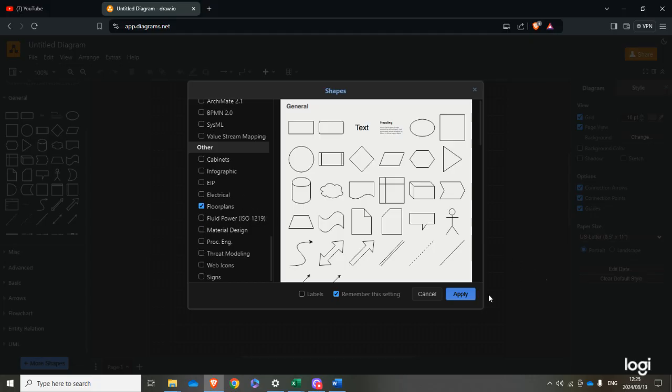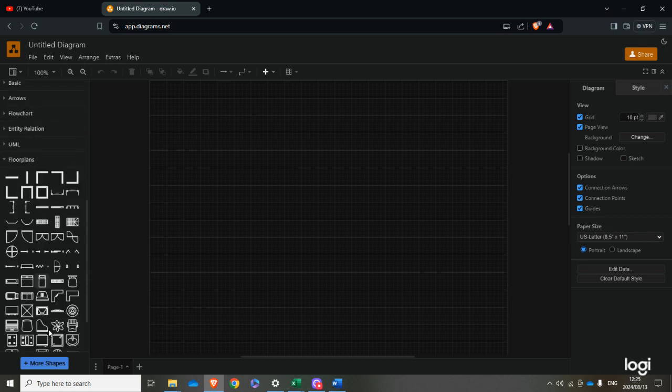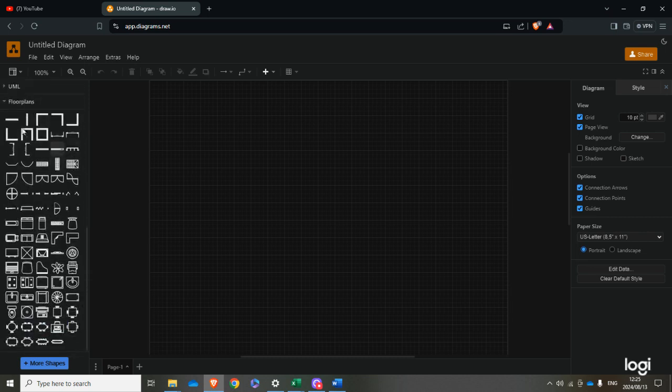Once you've clicked floor plans, you'll just click apply, and then if you scroll down, you would have added a new folder. If you click on this folder, it shows you all the components you'll need to draw your layout.